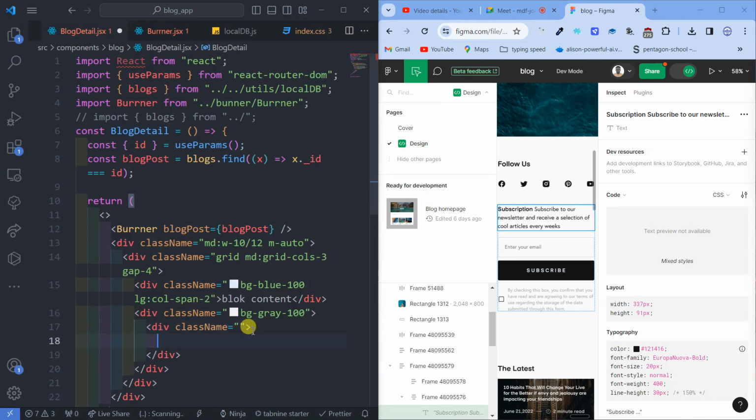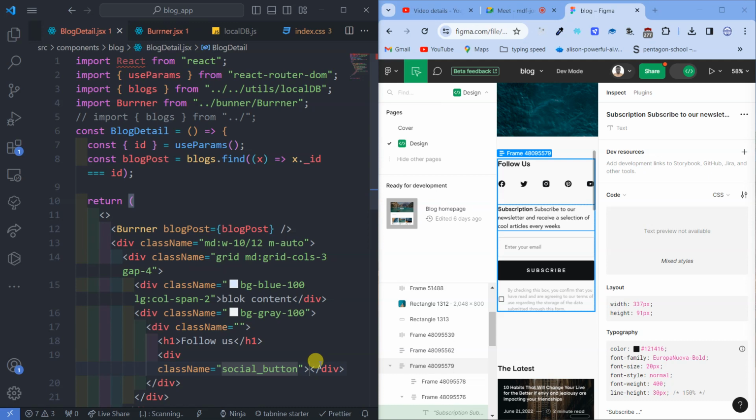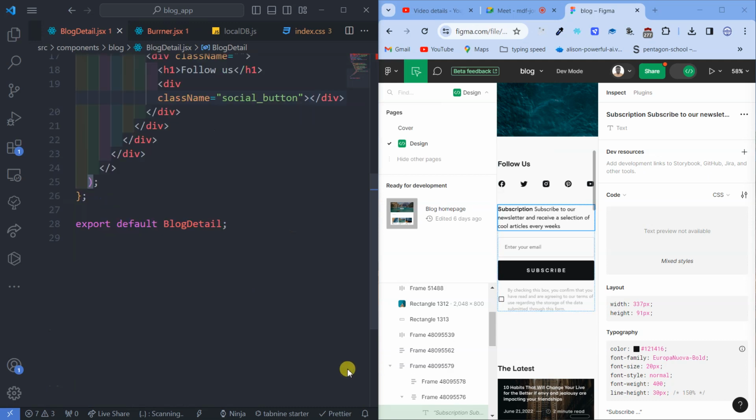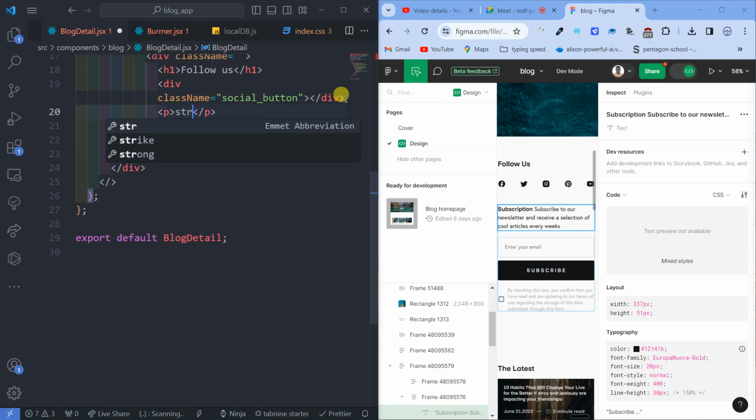So this is the content, the first one. We have an h1 there, we say follow us like this. After follow us, we have a div that has the social buttons. Let's call it social underscore buttons. Within the social buttons we have Instagram, Facebook, everything there. So leave this one first of all, we are coming next to it. It will be the next to be implemented. After this div, yes, we have that subscription text. It's just a p paragraph. Just using p we have a strong to enable us to differentiate other text.